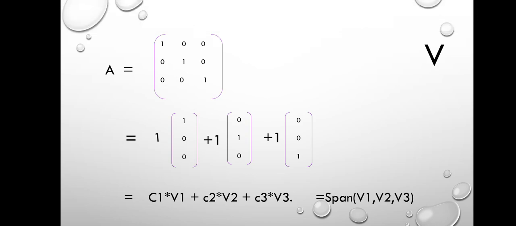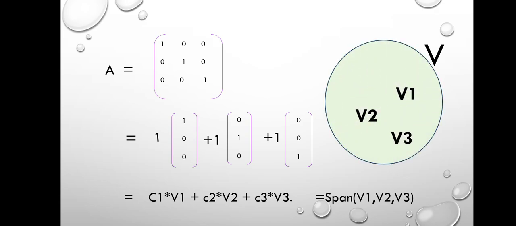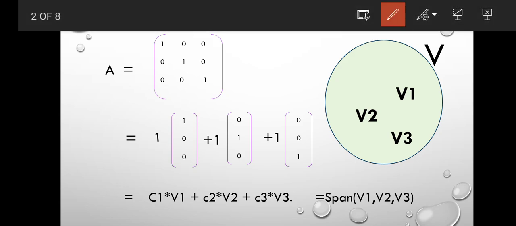First, let's take a vector space, which means it consists of a set of vectors. Let's take v1, v2, v3 in a vector space. I am representing the vector space as V. Let a belong to V. Here, see, I wrote v1 equal to 1 0 0, v2 equal to 0 1 0, v3 equal to 0 0 1 vectors.